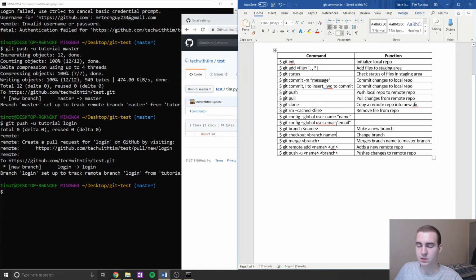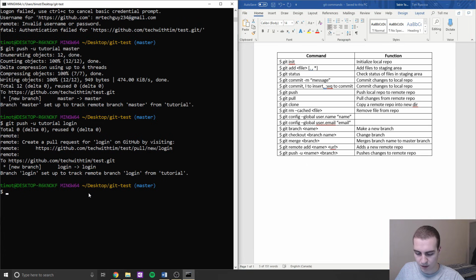Oh, there's something I forgot to do that might be important if you're working as a team. You may want to, I'm going to copy this, type this. So git config --global, and I think it's actually two hyphens, --global user.name, and then give yourself a name. So this way, when you actually make commits, it's going to say who committed it. So if I do Tim like that, I don't have to put in quotes, I can just do Tim. Now I've set up my global name.